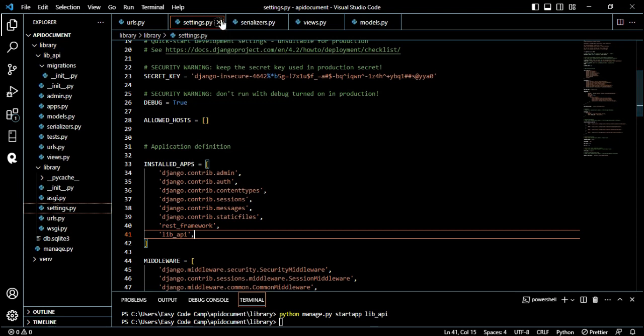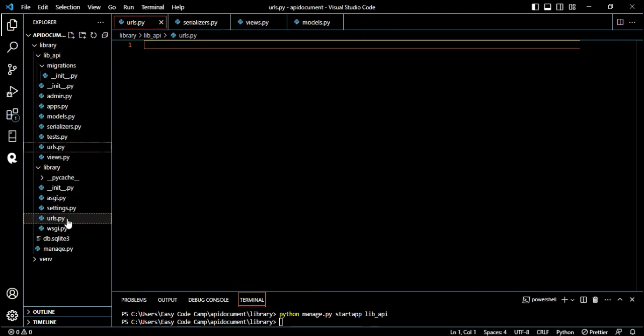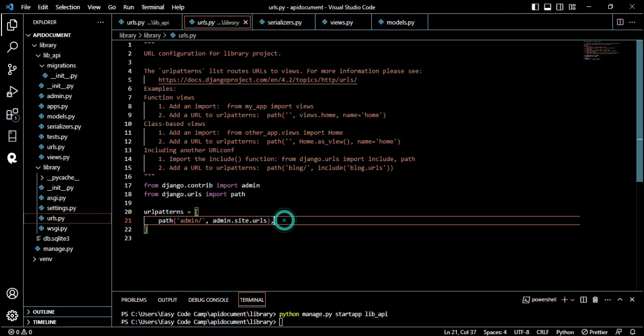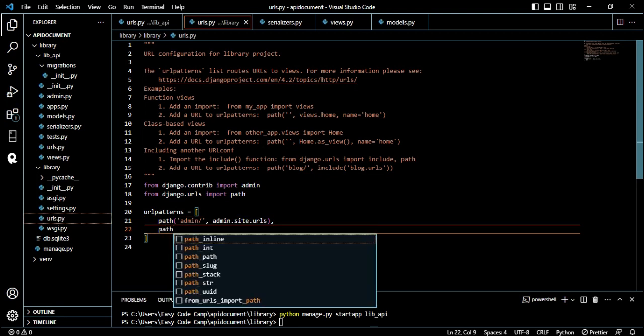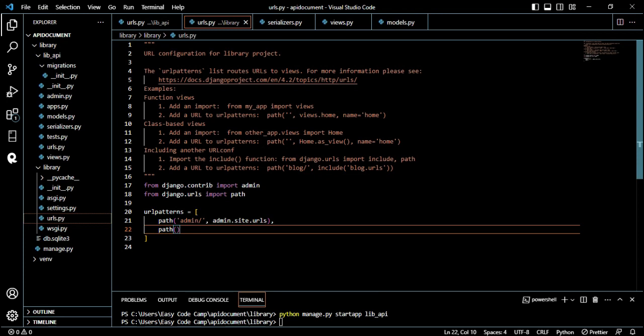So just close this one, come back to this URLs right here. We can include and wire up our application inside our project. So for this one we can write down path. So at the first inside the string, this inside this right here we can add this objects for the books API.